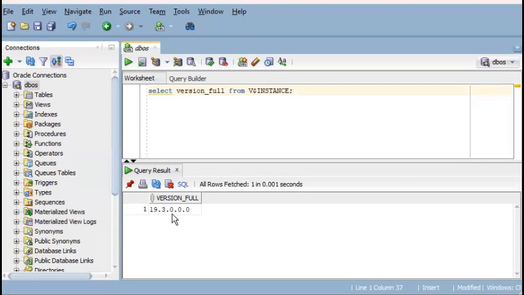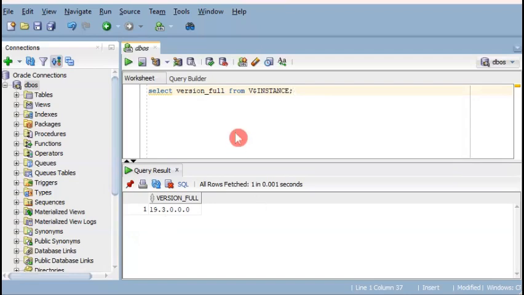You can Google this information if you want a deep dive, but just be aware that the first numeral represents the release year of the major release version. So if somebody asks what version of database you have, it's Oracle 19, or more specifically, Oracle 19.3.